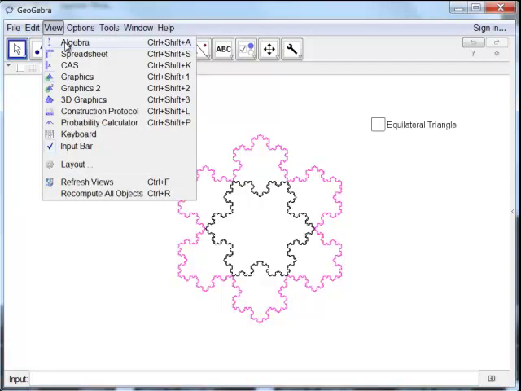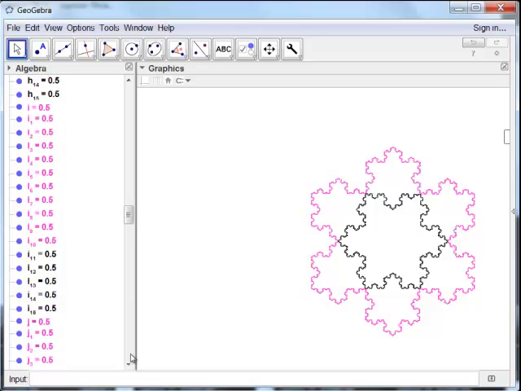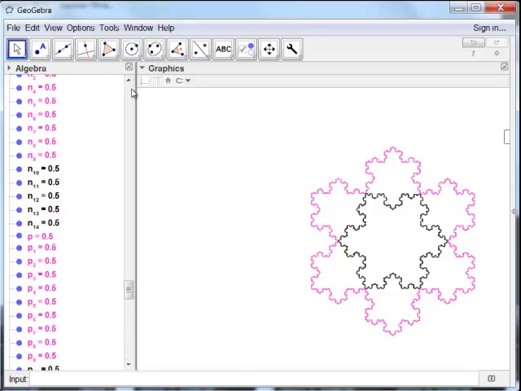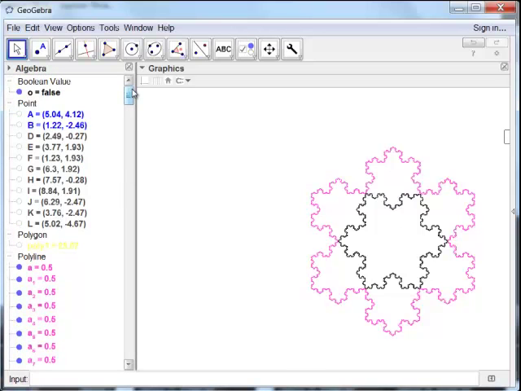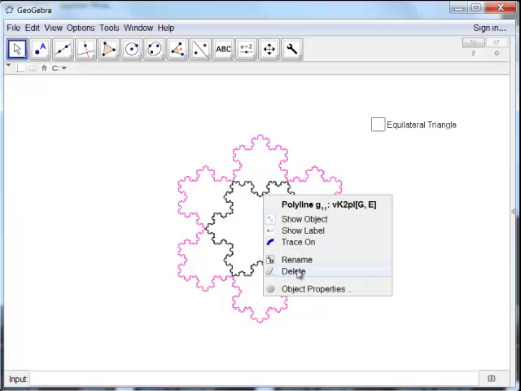Let's get our view back up for algebra so we can see all of our pieces. And so if we want to make a checkbox for our outside boundary, that is going to be all the pink ones. So the black ones are actually less. It might be easier to do the checkbox there with the black ones. It might be easier to take the black ones totally out and do it over again and do the checkbox. You know, honestly, that would probably be my choice. So I'm going to go that route.